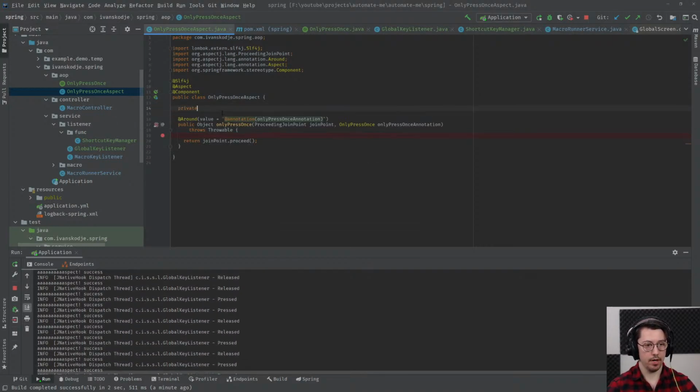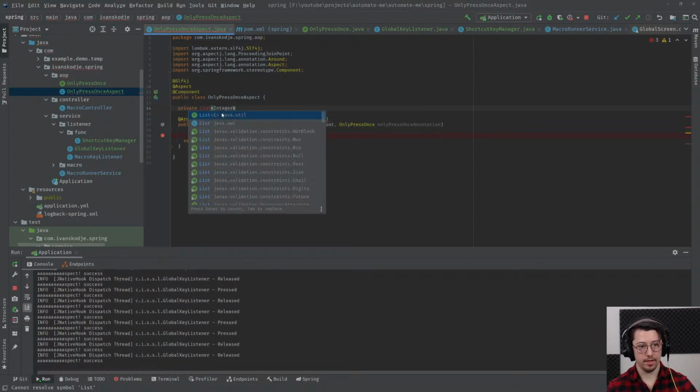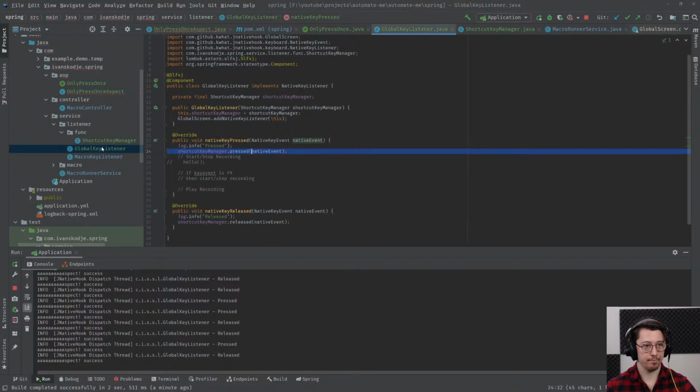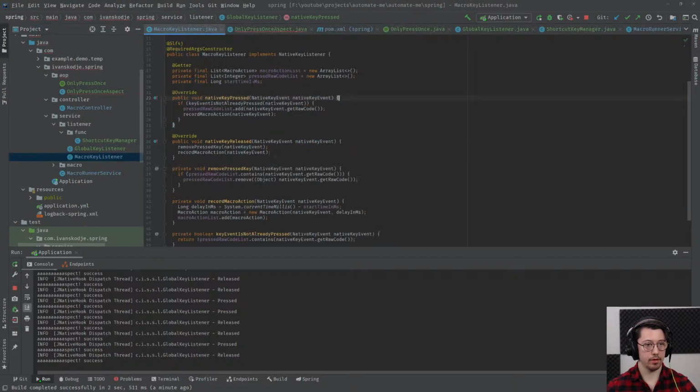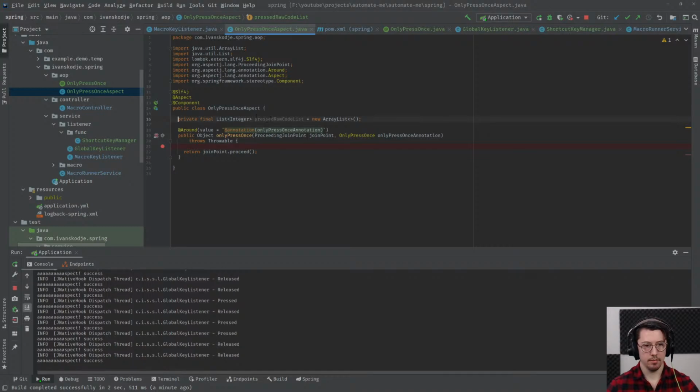Let's create a private list. It's going to take integers, and it's going to contain the raw code. So what did we name this in the macro key list? We named this the press raw code list. So let's just copy that one and put this here. But here's the thing. Well, it is a global, so it should work actually out of the box without making it static.